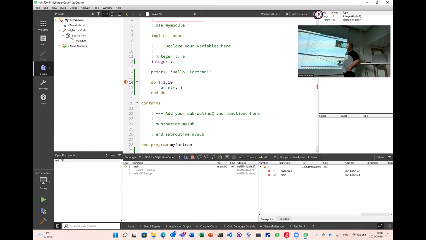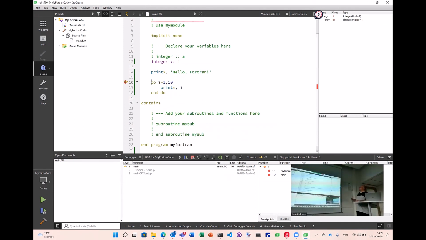You can also see here that here is the control panel for the debugger. And here you can see where we are. This is the call stack, it's called. So it's the routines leading up to the main call here. You can see this is from the system here, and this is the main call. So we are in the main routine. Here you can also see the variables that are declared. In this case, argument 1, the command line arguments.